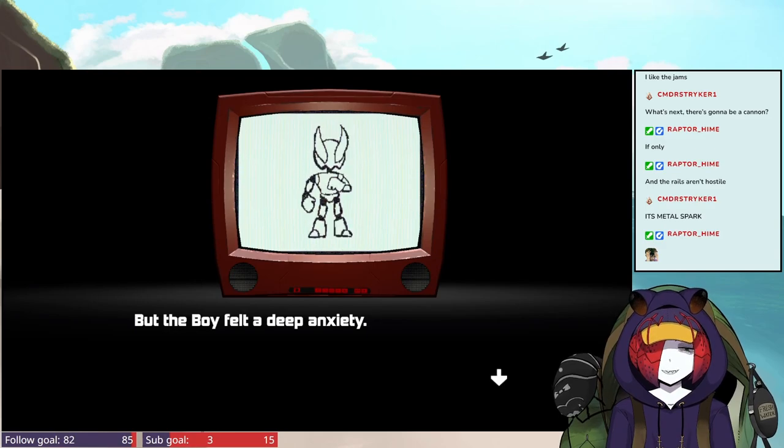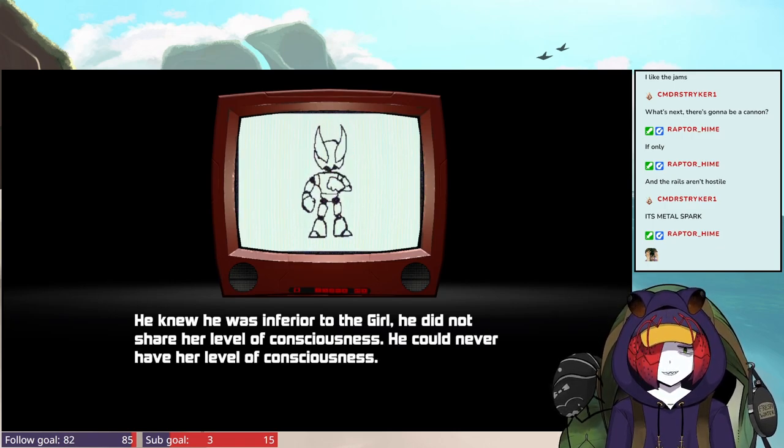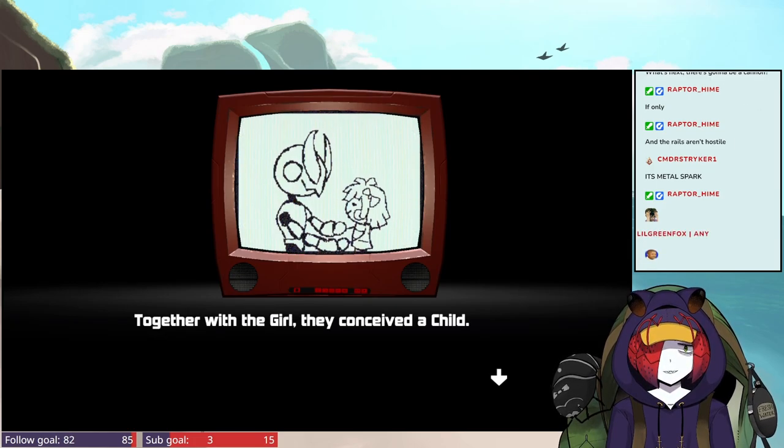But the boy felt a deep anxiety. He knew he was inferior to the girl. He did not share her level of consciousness. He could never have her level of consciousness. So he had an idea. Together with the girl, they conceived a child.